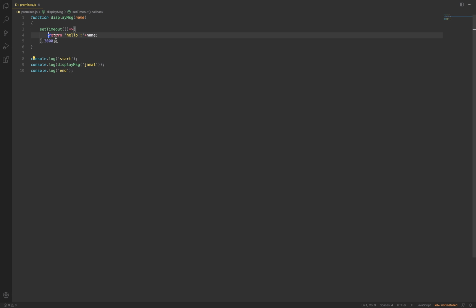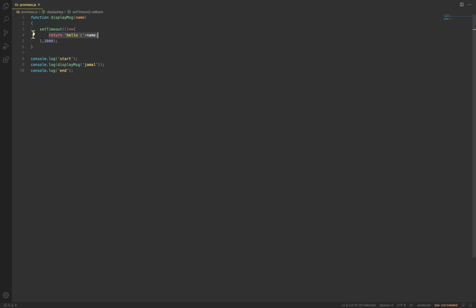The start and end will run in their own separate thread and will not wait for this display message, but this display message will run in its own thread. When it executes properly, this console.log will display the message which we will be returning from here.